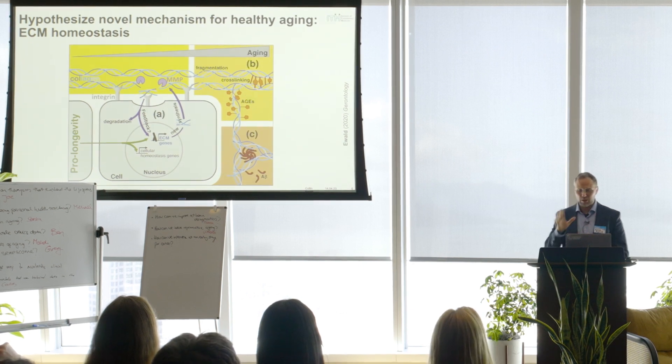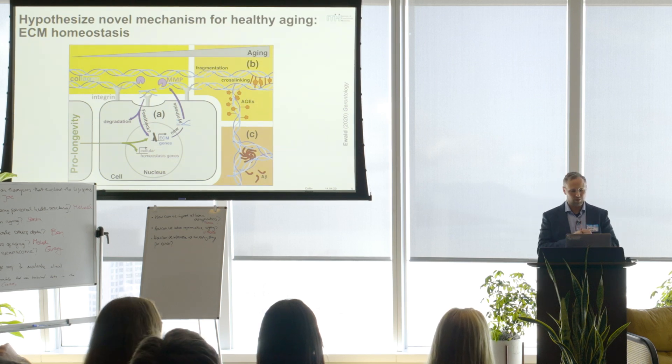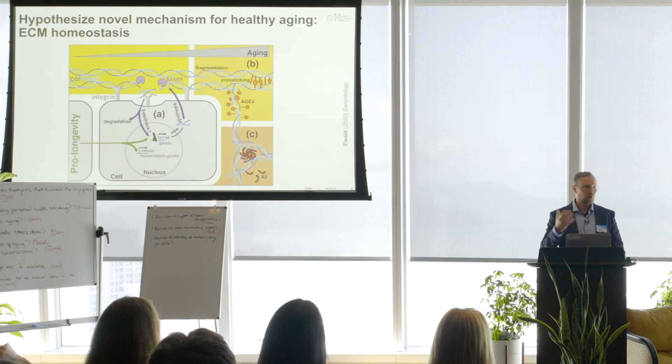I hypothesize three parts going on. You have collagens out there, and the ECM is a pretty dynamic system — if you train your muscle, your ECM has to adapt by cleaving out different collagens; damaged ones are degraded and new collagens are synthesized. We call this ECM homeostasis. This works very well when you're young, but with aging it declines. You get fragmentation of collagens, sugars are added producing advanced glycation end products that cross-link, resulting in a stiffer but mechanically weaker ECM. The idea is that turnover of the ECM could rejuvenate this damage.